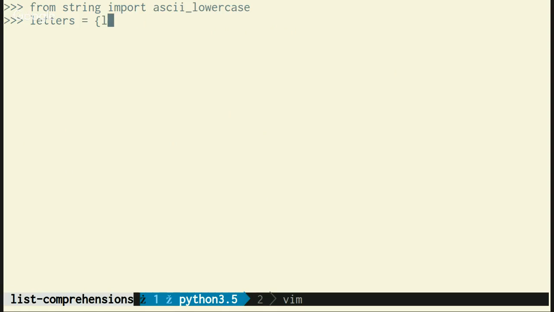Okay, so if we were to do this as a for loop, it's sometimes easier to think of things in a for loop and then erase your work and start over with a list comprehension.